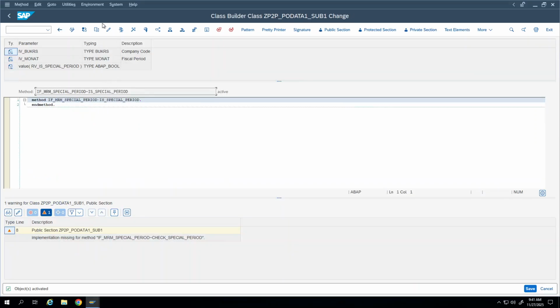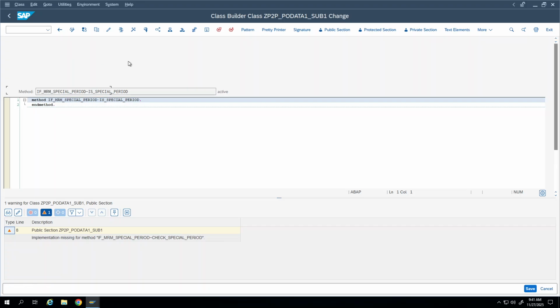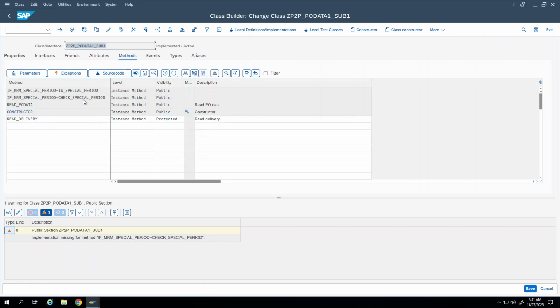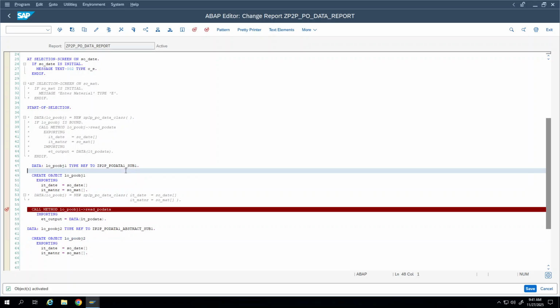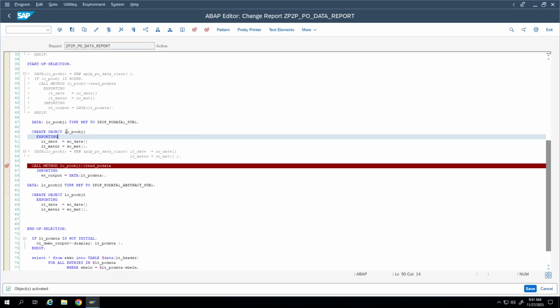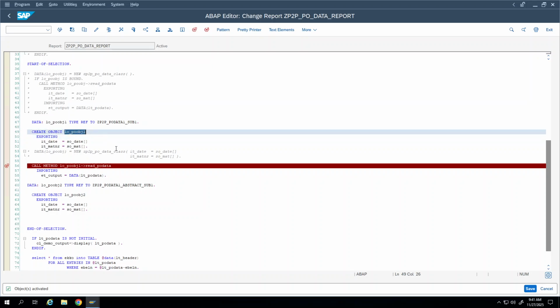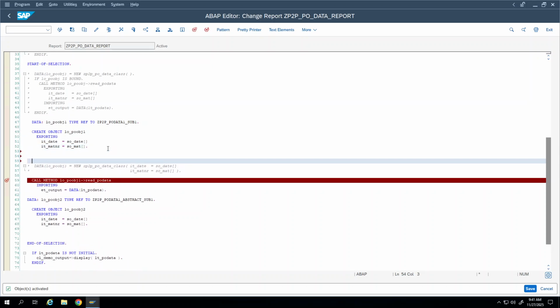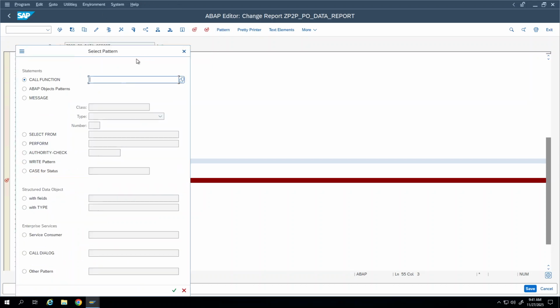What is the class name? Sub1, right? Yes, here we have already created the instance. We'll use this instance to call this interface method. Call method.